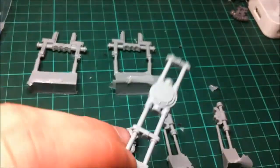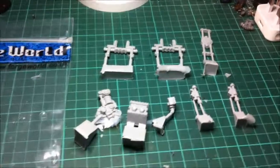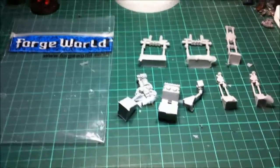Different parts of the kit. I'm surprised how much flash is actually on this, to be perfectly honest, because normally you don't get quite a lot on the Forge World stuff. But it's a really nice kit, so I'm going to be doing a stage by stage all the way up to finish painting with this kit.